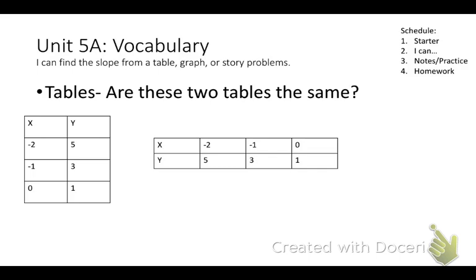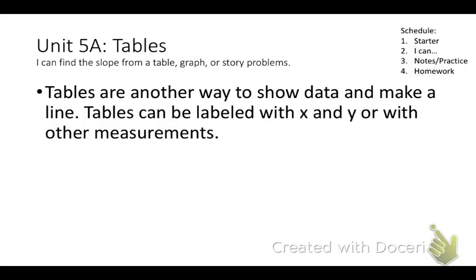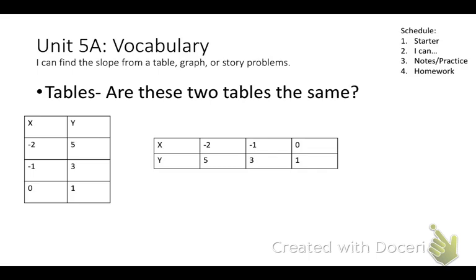So we talked in class about how these are exactly the same, but for some reason, the computer program that we run our tests and quizzes from likes to have them laying down, like this one. However, we tend to build ours when we write them ourselves more like this up and down guy. But they are identical, okay? Also, remember from science class that you guys were talking about independent and dependent variables. Our independent variable is always our X value, and our dependent is always our Y value.